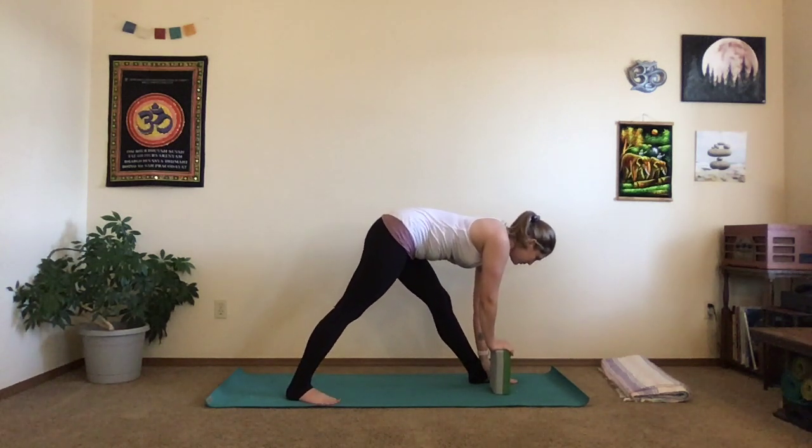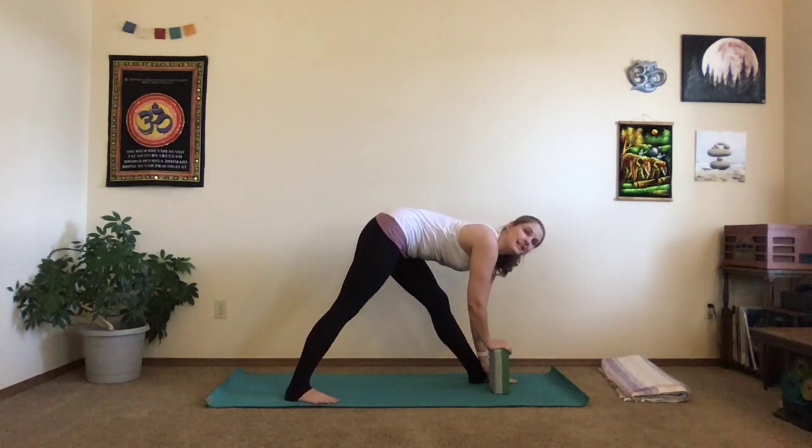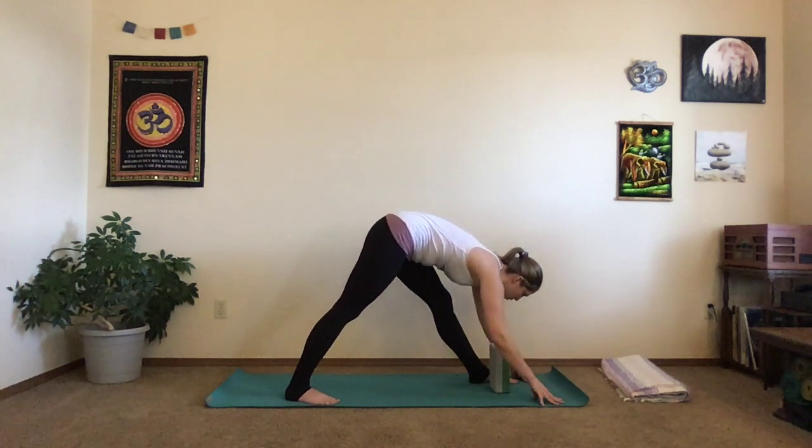Connecting down through all of the points of the feet. Right hip draws back, left hip pulls forward. Lengthening through the crown on the inhale. And exhale, folding any deeper.